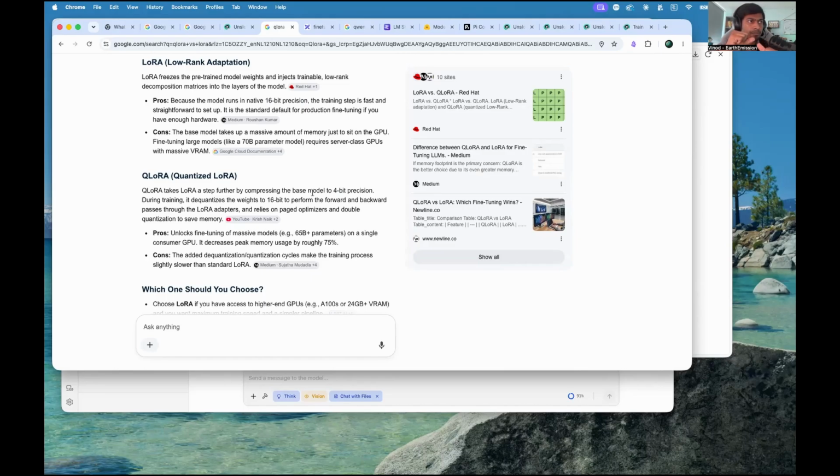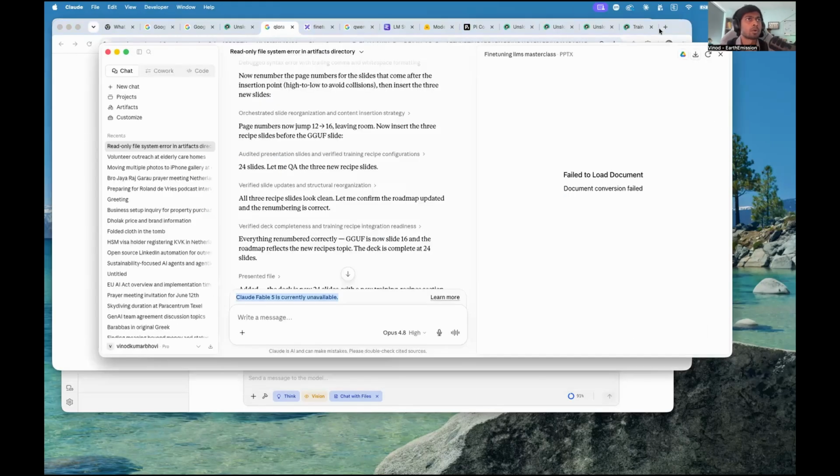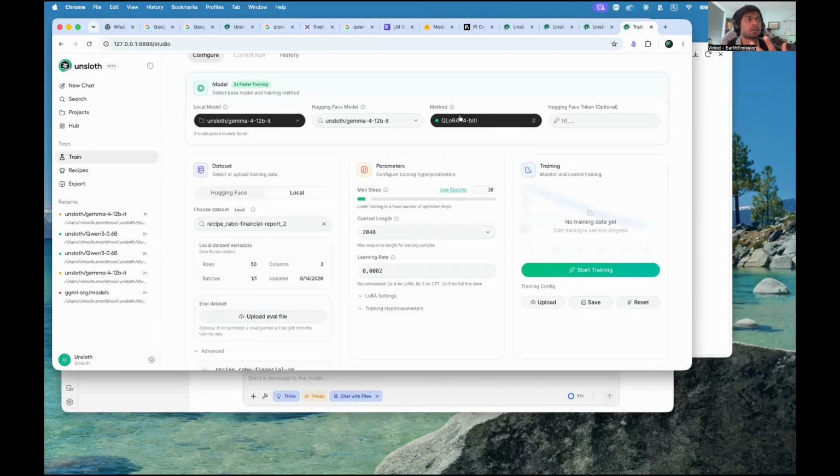So make sense? Or is there like any simpler definition someone would like to say? So let's say that the model has been frozen with that version, and now we are trying to fine tune to that version. Yeah? Confusing? But what is more important to know is there are only two ways. One is QLoRA and the other one is LoRA. 4-bit, 16-bit. 16-bit, if you have a very good compute, use 16-bit because it needs more compute. But 4-bit compresses it into a very compressed format of the model output. So we're going to use 4-bit.